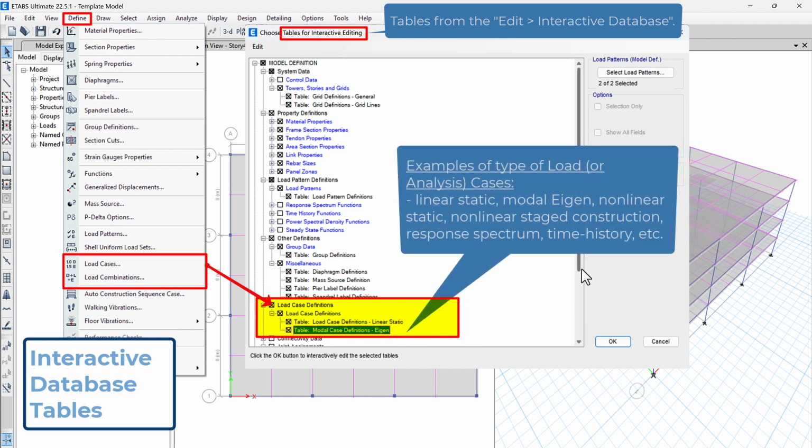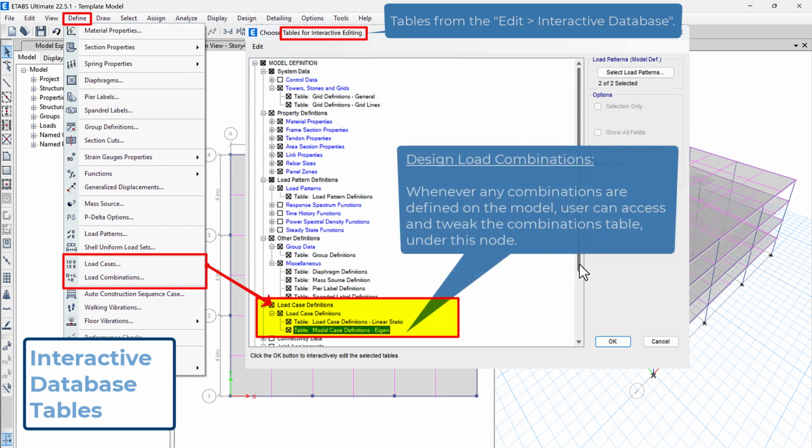Just to list a few other types of analysis that you can expect to see listed here, these could include, for instance, nonlinear static, nonlinear staged construction, response spectrum, time history, etc. If any design load combinations have been specified on the model, then the table including the combinations, listing the loads, combination factors, and type of combination, will become available under this node.